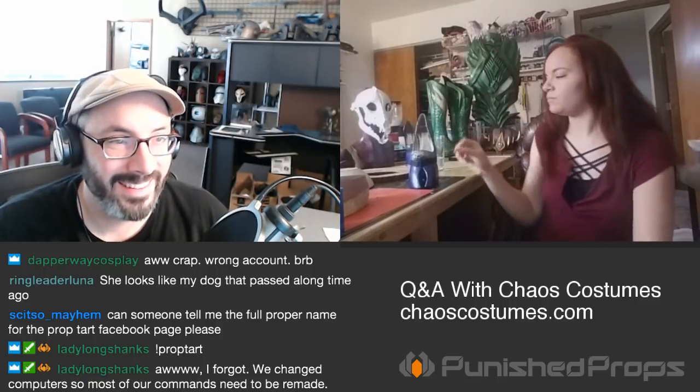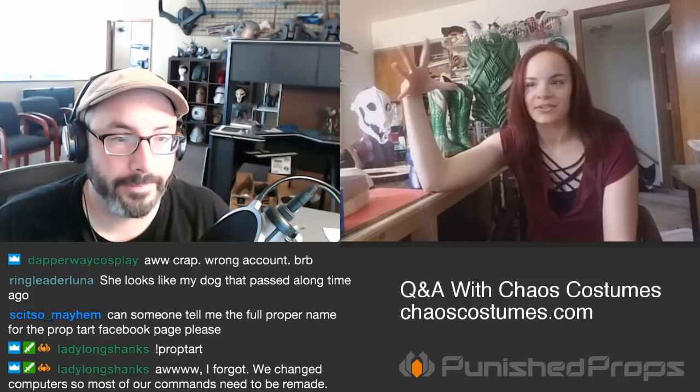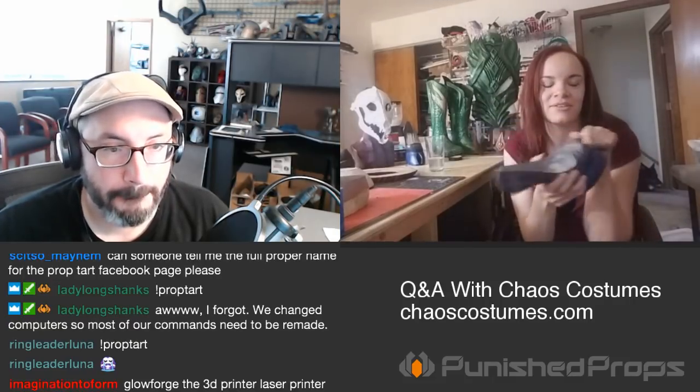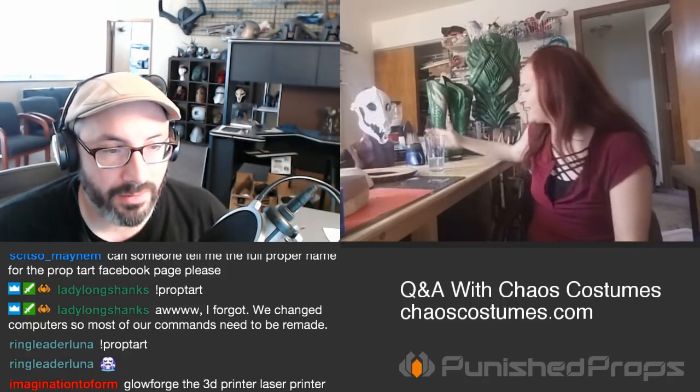And then we pour the resin into the mold, and then cast it, and then attach the shoe. Honestly, my proprietary secrets are how the shoe is attached. But if you're smart enough, you can figure it out. But that's just a big old hunk of resin. That's pretty cool. Pretty much.